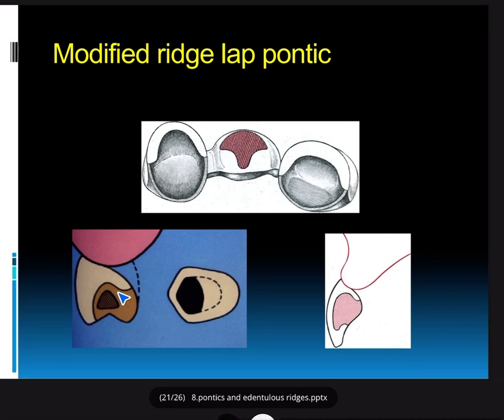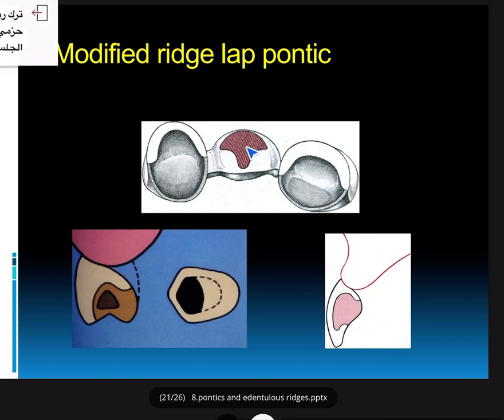How did they modify it? This is the same, it covers the buccal surface, but lingually it is short of the contact. And what is the purpose of this? It combines the best features of the hygienic and the saddle pontic designs, combining aesthetics and easy cleaning. Now, if you see here, only the facial side is there, and it will give you the emergence profile, but it will still remain clear of the ridge on the lingual side. So optimal plaque control is there. The gingival surface must have no depression or hollow so that it will not give you any oral hygiene problem.